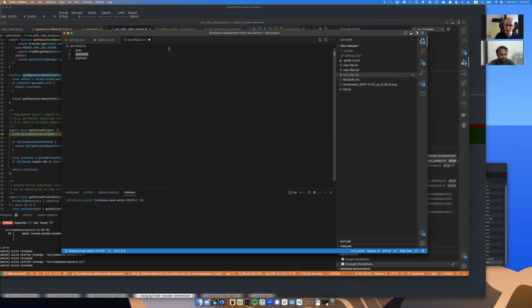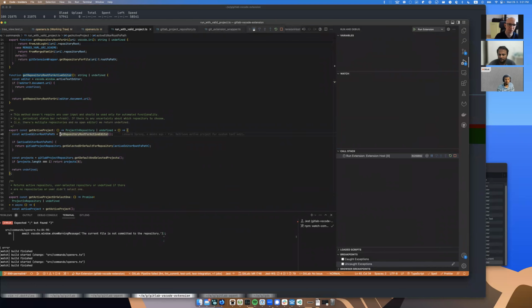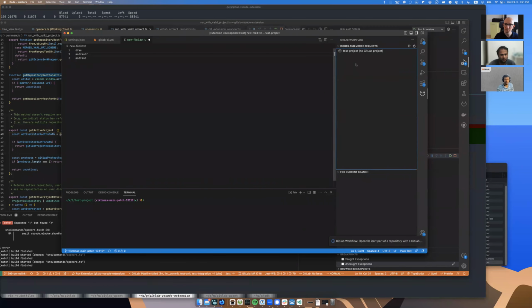Okay, this makes sense. Do you think the same issue exists even if we save the file in this repository? Can you repeat the question, sorry? Will it be the same error if we save the file in the repository? Yeah, good idea. Let's check that out. But I think that this is the issue.